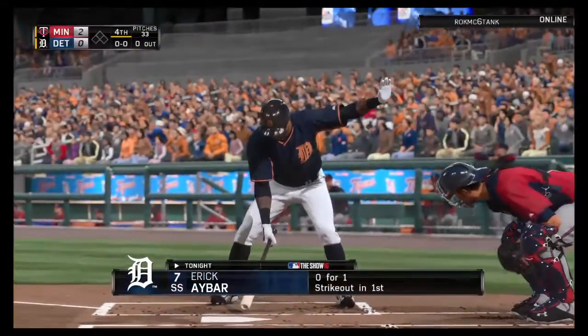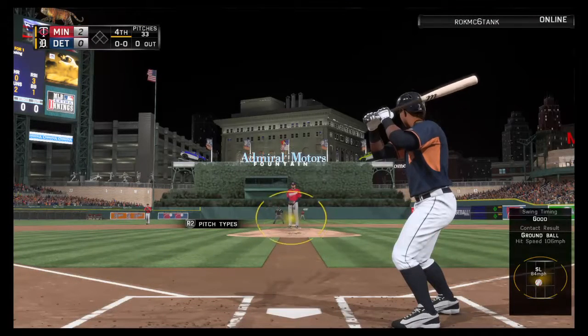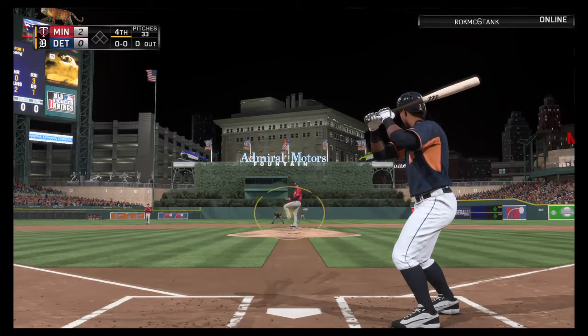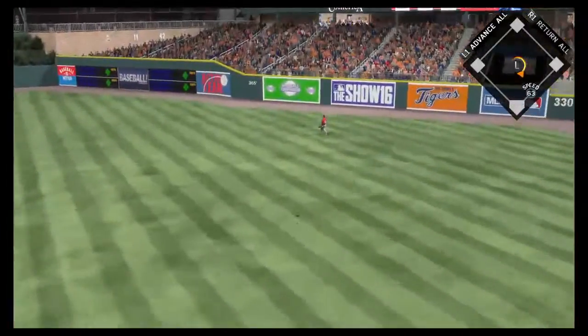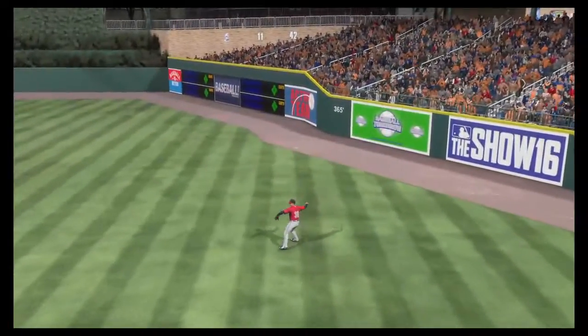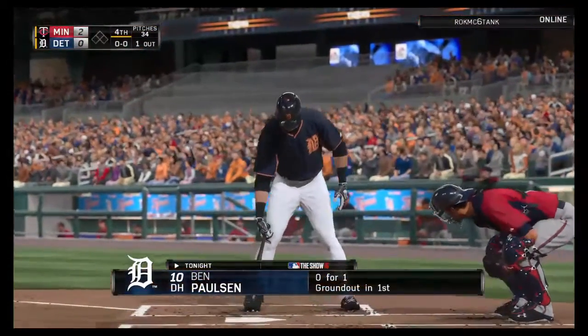Leading off the inning, Eric Ibar, as they'll look to get something going here and even this game up. And in a pretty close game so far, they'd love to see this guy get on base so they can get a rally started to get back in this thing. Pulls this one into the air out into right field. Thompson is there to make the catch, and the home half of the fourth starts with a one-pitch out.